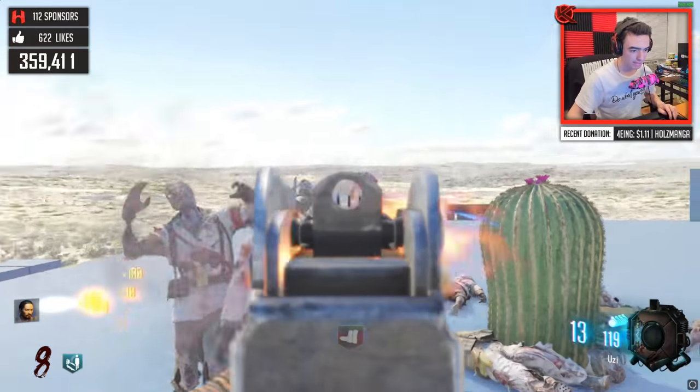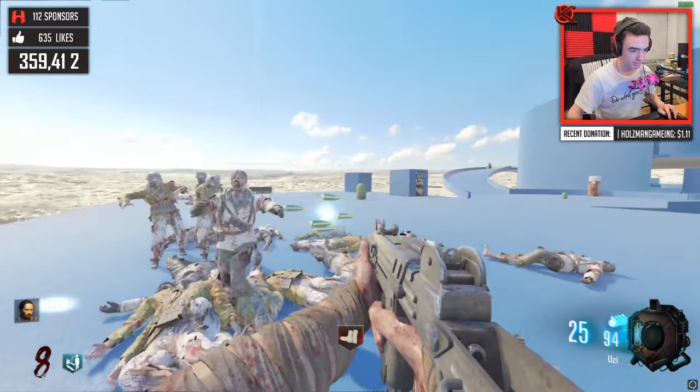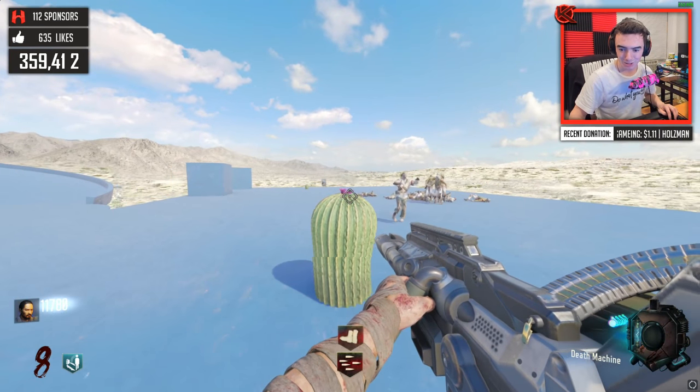Buy double tap? Yeah, we'll buy double tap. We'll buy everything. We'll start buying a lot of perks here in a sec. I'm trying to rank up a lot of points here, too. There's a max ammo right back there. All right, give me this. Oh, we're not going to be able to get it. It's too far away. It's gone too far.